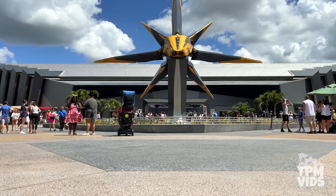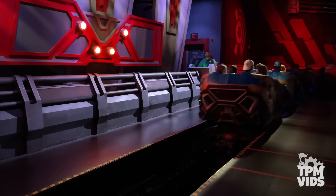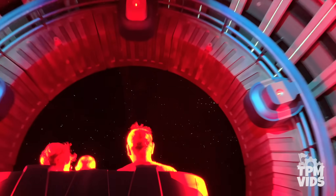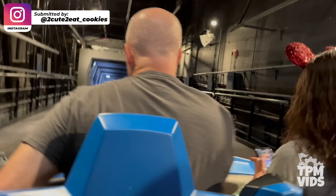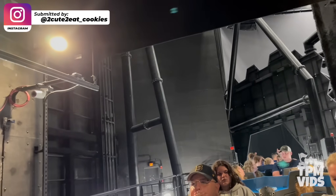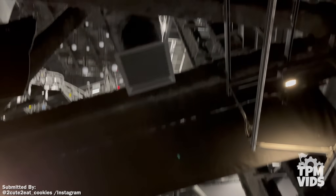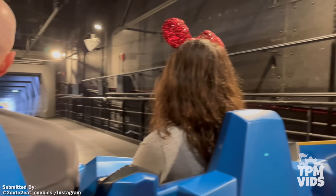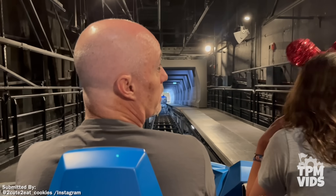Number 1. The newest ride at Walt Disney World is Guardians of the Galaxy Cosmic Rewind at Epcot. It opened earlier this year and it's one ride that's yet to be featured in a breakdown — well, that's until right now. In a submission from Paige at TooCuteToEat_cookies on Instagram, she found herself stopped near the end of the ride. Please remain seated, we will resume motion momentarily. Then the moment of truth — even though they're at the end of the ride, you can still see how massive this show building really is. We do apologize for the delay and appreciate your patience and cooperation.